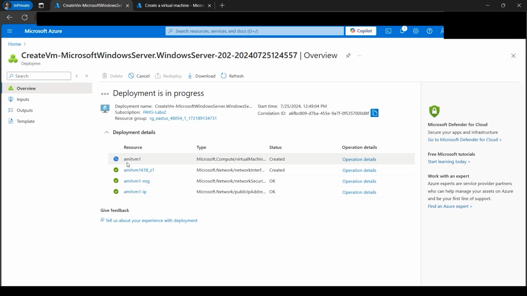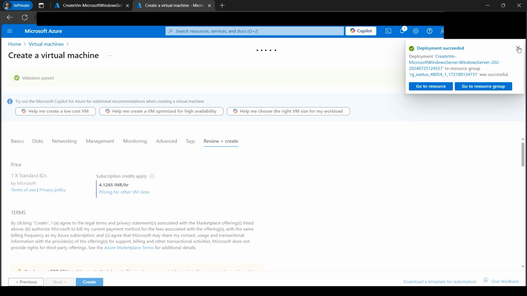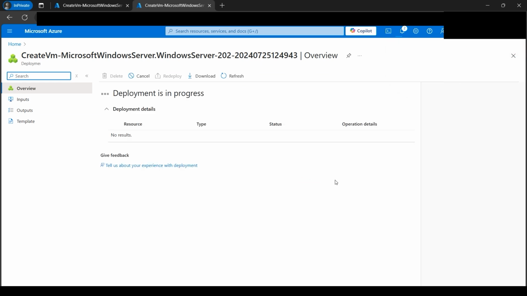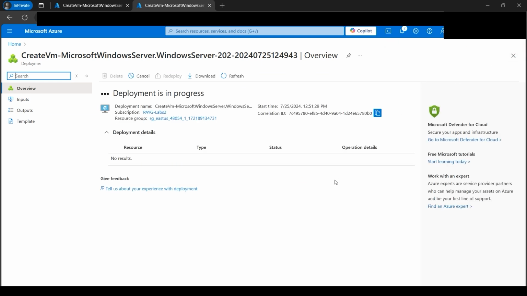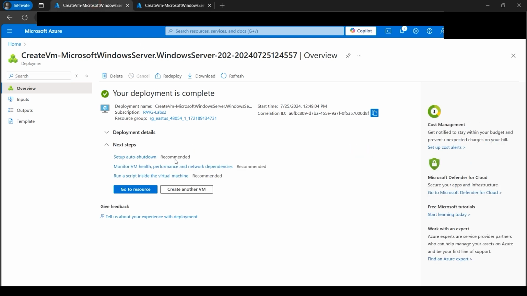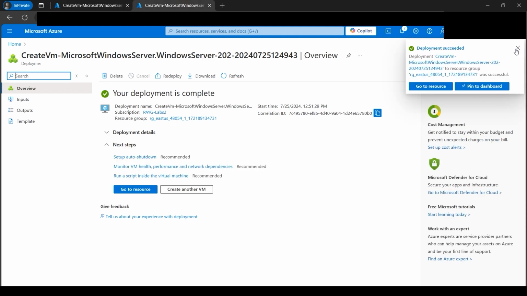So we currently have two virtual machines, right? One is VM1, which is named Amit VM1, whose deployment is in progress, and this VM is also on the edge of getting deployed. So let's wait for a while. After both VMs are ready, we need to configure them, because directly we cannot ping each other, right? If you try, it won't work. So that's what we will be doing after the deployment of both the VMs is ready. VM1 is currently ready for now. Let's wait for VM2. All right, both our VMs are ready now.